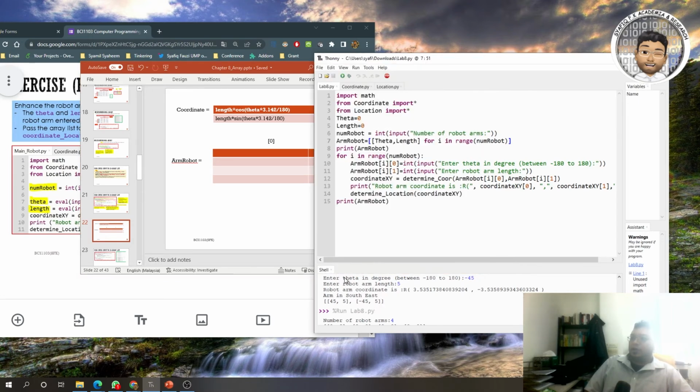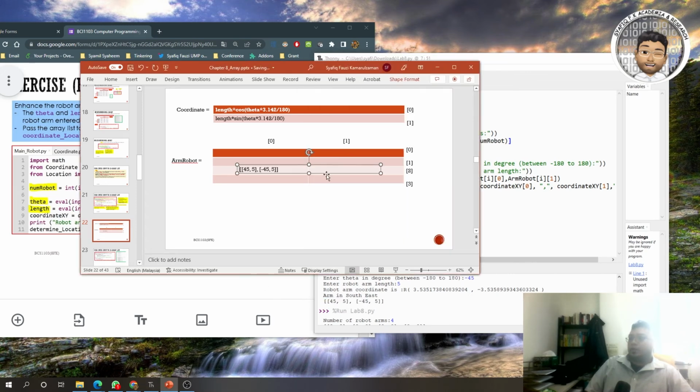So here for this case, we have here 45, and here we have 5, and down here we have minus 45, and here we have 5. Boleh faham? Can you understand? Boleh faham? Boleh, Doktor. Okay.